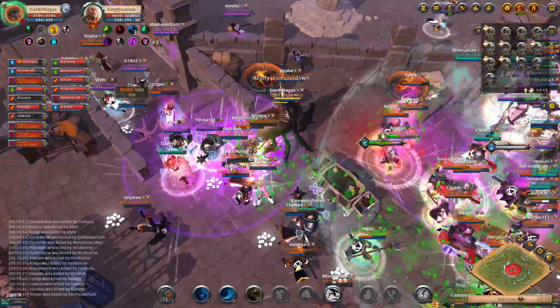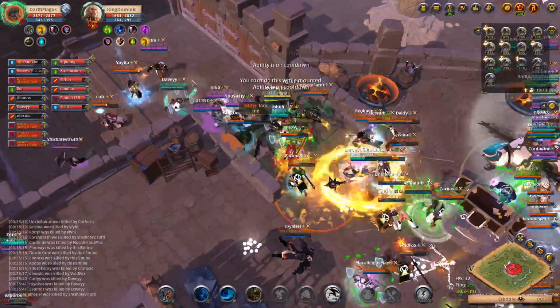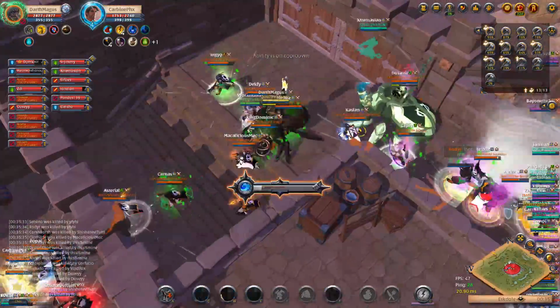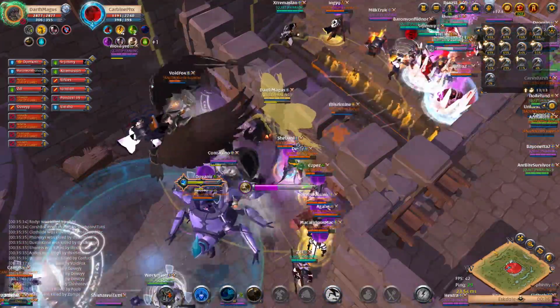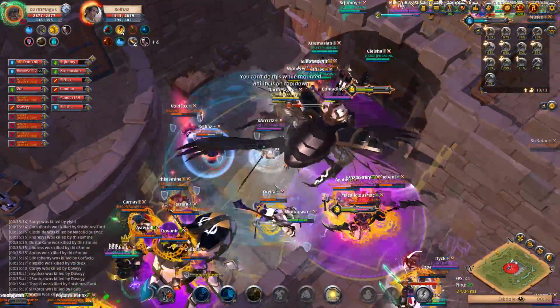So again, I'm trying to stay up front, all in the red, all in the enemy side, taking all the damage and silencing as much as I can using my Q, buffing the defenses of my allies and debuffing the enemy. Again, huge clump here. They're trying to get out through the castle door. Again, I'm silencing everybody who's trying to get out.